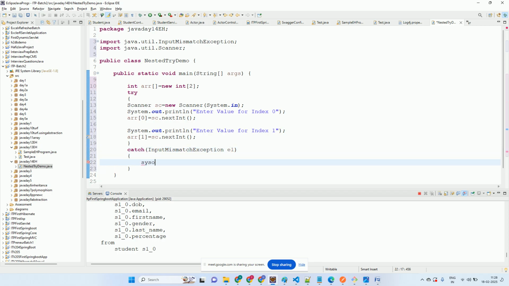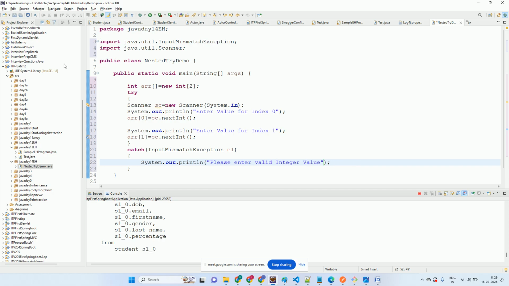Please enter valid integer value. Or we'll just say, please enter valid integer. No, positive, you can enter any value, right? I'll say, please enter valid integer value, correct? So let's try to test this much.